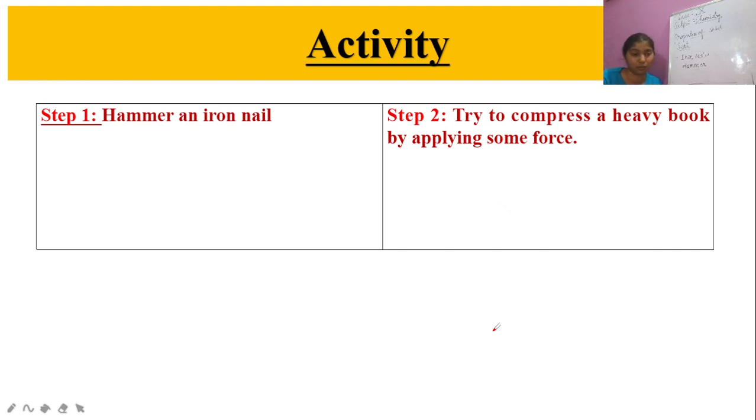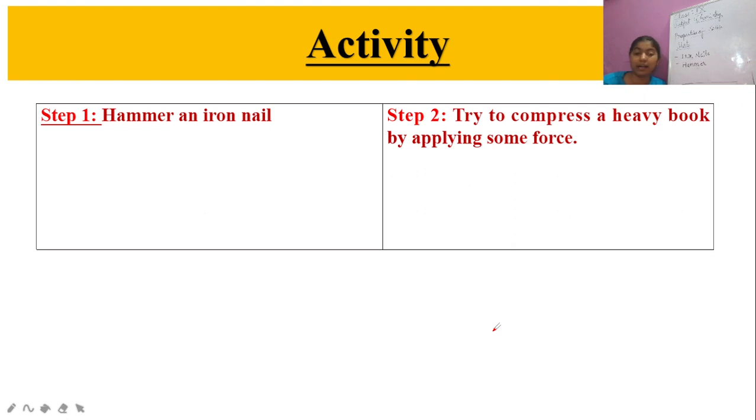Why is it happening, students? For the iron nail, it doesn't happen. Whenever I compress it or do something, nothing happens to it. So what is the reason for solids? Do you consider this notebook and the iron nail as solids? Yes, students, very good. So these are also solids, students. Okay, these are the solids only, the notebook and the iron nail. So these are all solids, but they are considered under some properties.